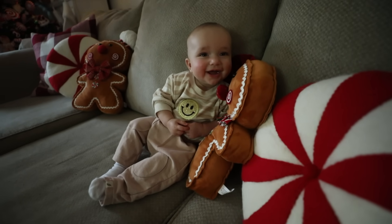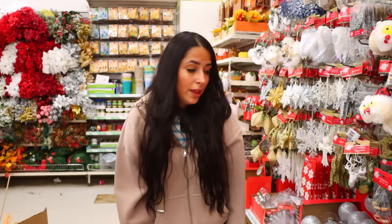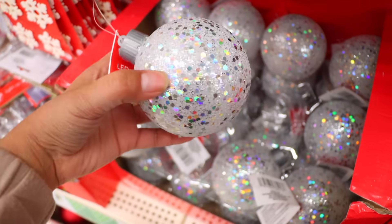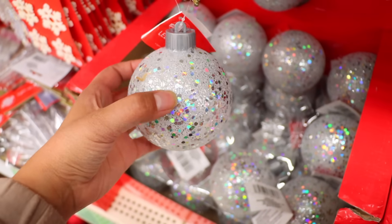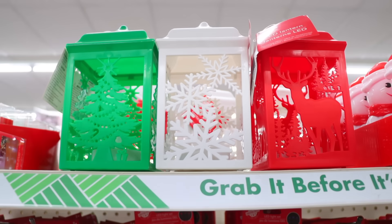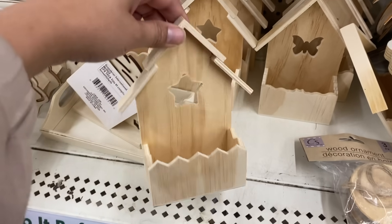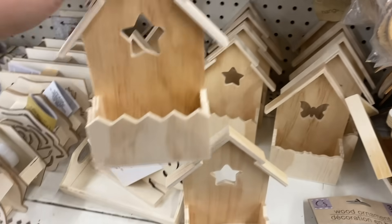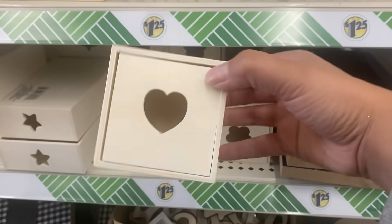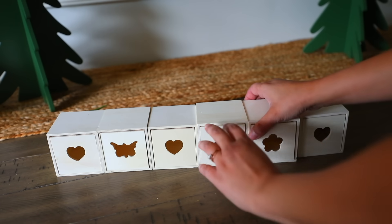It looks so cute on Noelle — I love this. These LED ornaments are new; they're covered in glitter and basically change a bunch of different colors. I recently used this in a DIY. The set of two gingerbread ornaments are new, and these lanterns as well for $1.25 — great price. These are new to Dollar Tree — they look like birdhouses but have these window boxes attached to them. I want to make a DIY out of this. I'm also going to be using those little cube boxes from Dollar Tree — it's a little cube with a box on the inside. I picked up seven boxes.